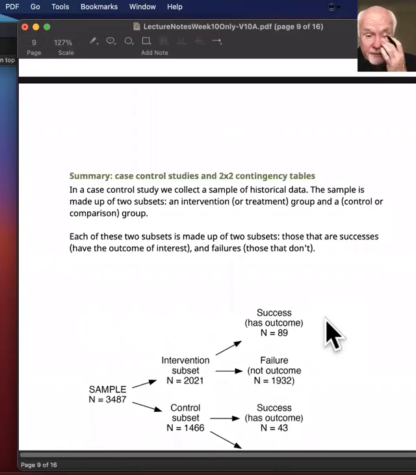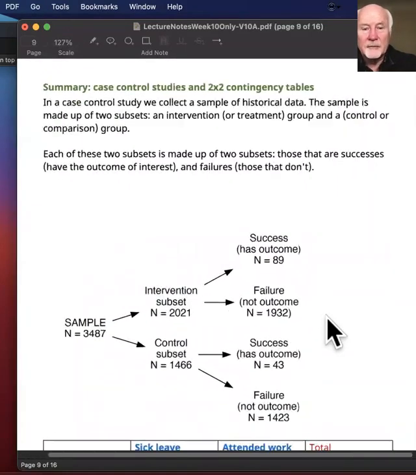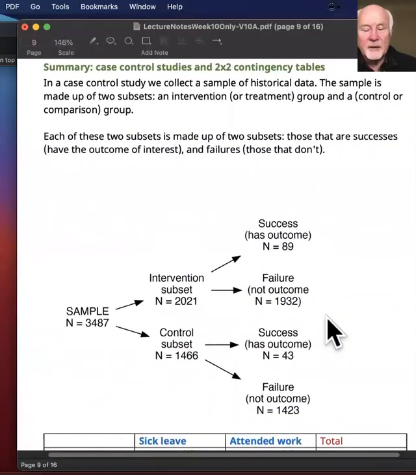All right, let's just summarize this before we go on. So in a case control study, you're dealing with historical data. There are some different ways of dealing with it if you're doing, say, an experiment where you're setting things up in advance and measuring. So case control is when you're just dealing with historical data, or there are other names for it. People call it observational data, they call it cross-sectional, and so on. The terminology is quite confusing, I have to say. But the clearest terminology seems to be from broadly the medical domain.